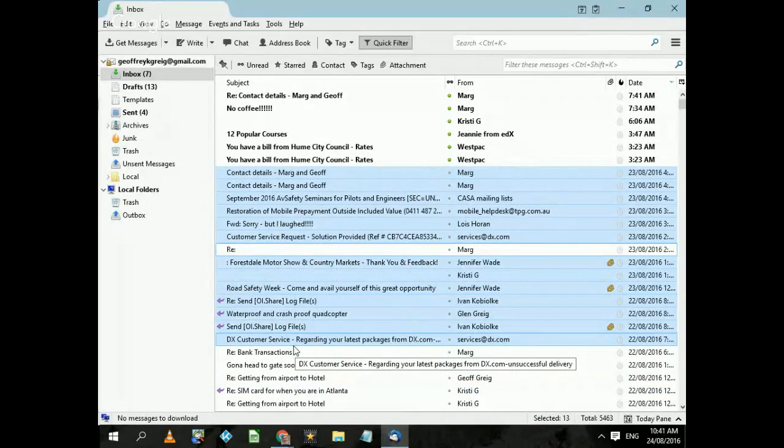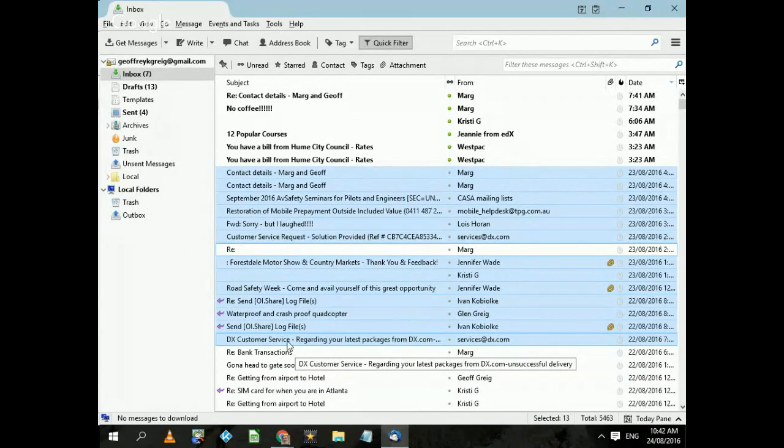So in multiple marking, you can select from and to by clicking on the first one, holding the shift key and clicking on the last one, or clicking on one and then control-clicking the other ones. If one's already selected, holding the control key down and clicking on it will unselect it. So selection is what we call a toggle switch. You either select it or unselect it.